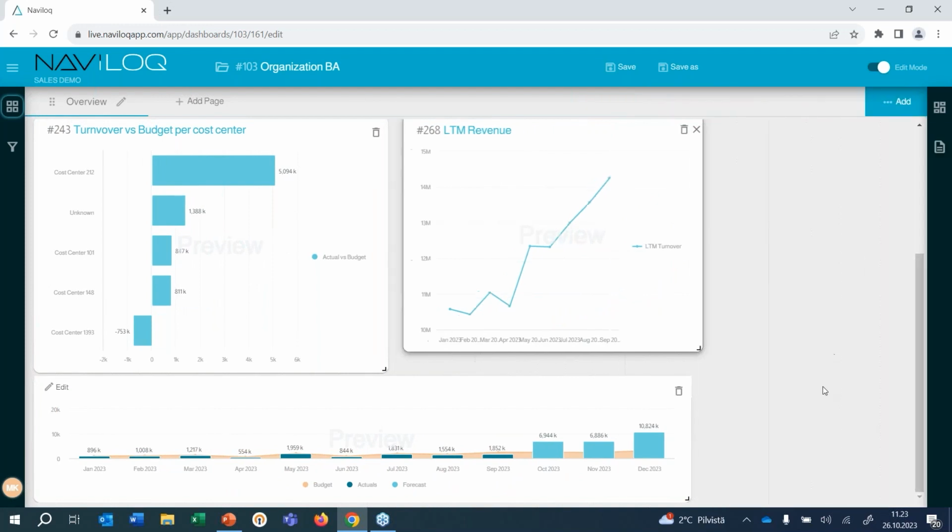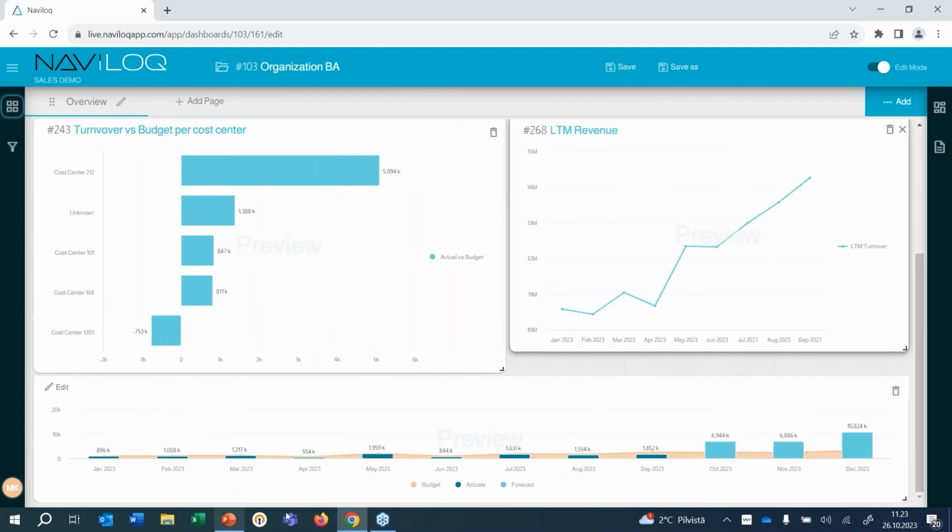So we can easily see here on the visual our past performance and then the forecasted months for the remaining months during this fiscal year. So in this reporting period, we were lagging behind budget on the EBITDA level. But what if we update our forecast based on that?